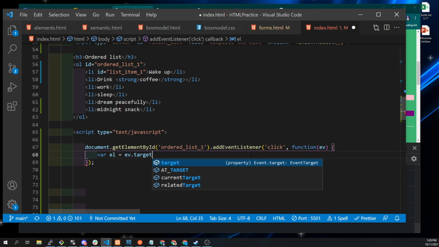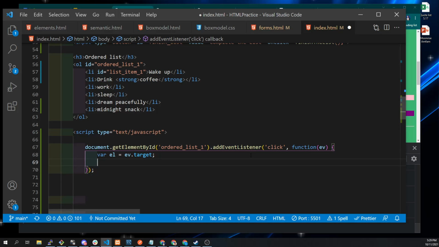Target, there it is. So event target. When we learn about events later this week, this click event handler gets an event object. The target is actually telling us which of these items we click on, because we put the event handler on the ordered list, but it's going to tell us which one was actually clicked on.